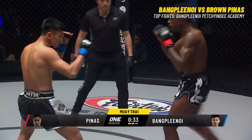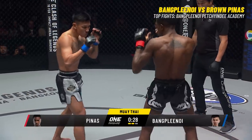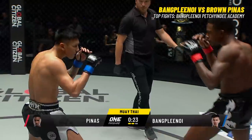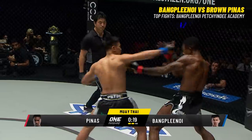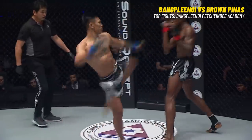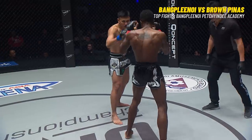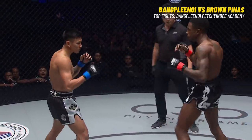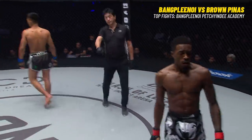You might see Banglannoy start utilizing those hands a little bit more — throw those hands and then take some combination. Because right now all he's doing is throwing that left kick to the arm of Brown. It's definitely there and it's slowing down Brown, but is he doing anything else except taking out his arm? Have a look at Banglannoy controlling the center of the cage here, keeping Brown to the outside. High roundhouse kick by Brown trying to loop the shin around the back of the head. Final ten seconds of the second stanza — high kick to the face from Brown. End of the second, one more to go.